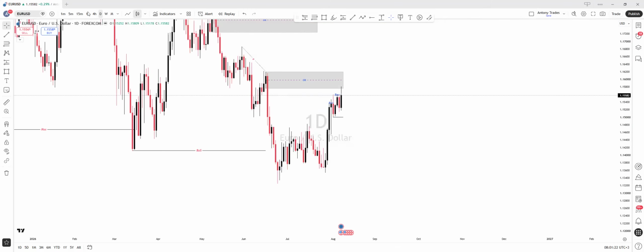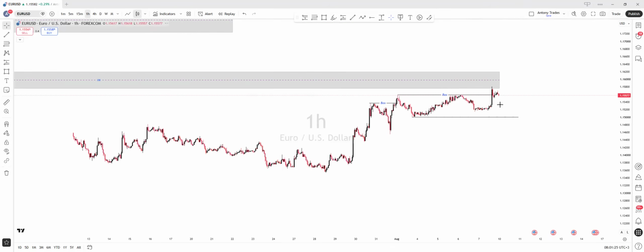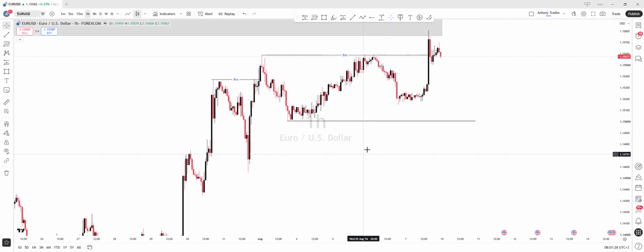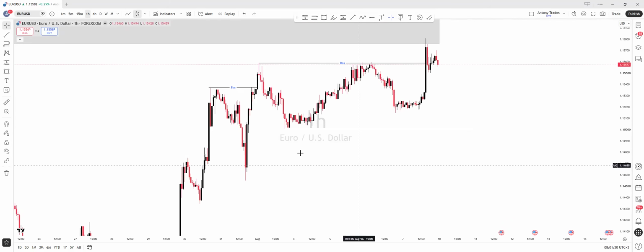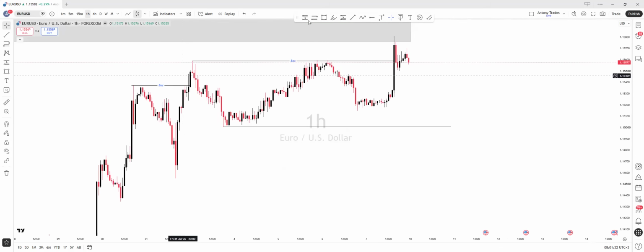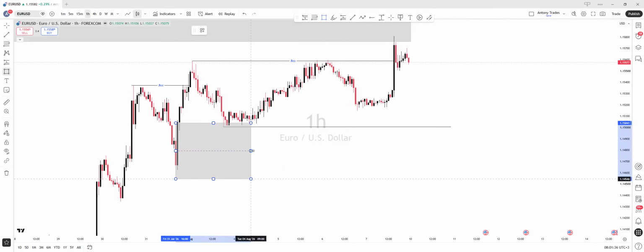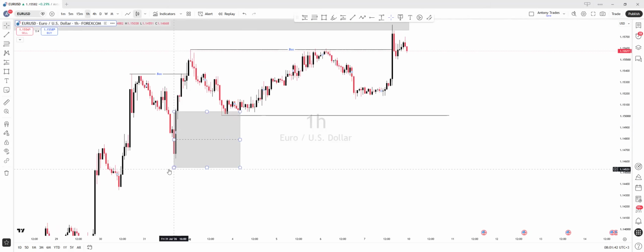So if I have to go to the lower time frame, which of course is going to be the 1 hour time frame, if you remember very well the analysis that we did last time, we saw that Euro USD came to react from this demand zone. We had this demand zone after the market created this break of structure to the upside. And we said until the market breaks this low, the internal structure is still bullish. And there was no reason for us to start forcing sales.